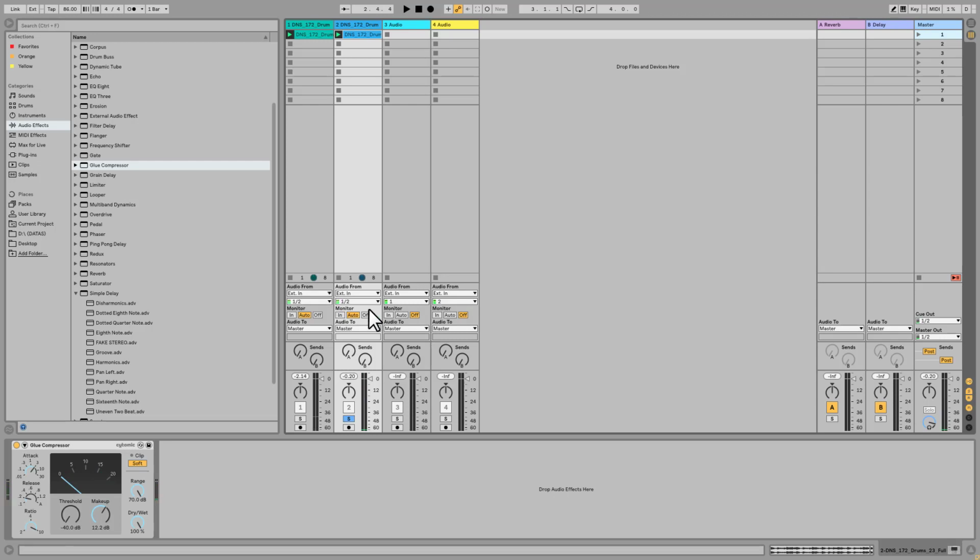It's crazy heavy. So let me add a little more makeup. This way we can chop off those very peaks. So the general idea behind parallel compression is you have the dry signal, and you can add a touch, or basically any other amount, of the heavily compressed sound to your original sound. So I'm going to use my main slider on this channel to add back the very heavily compressed sound to the original sound.